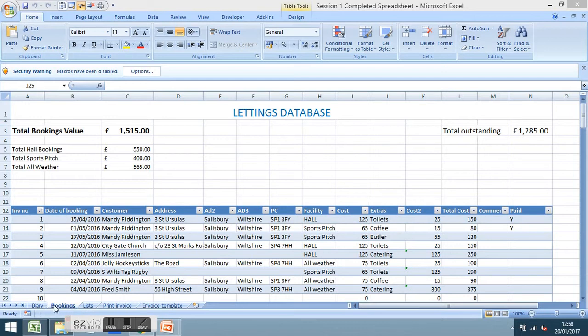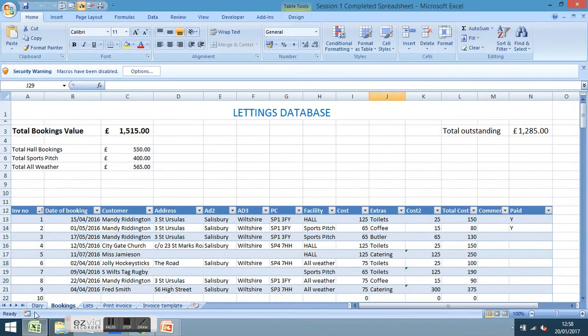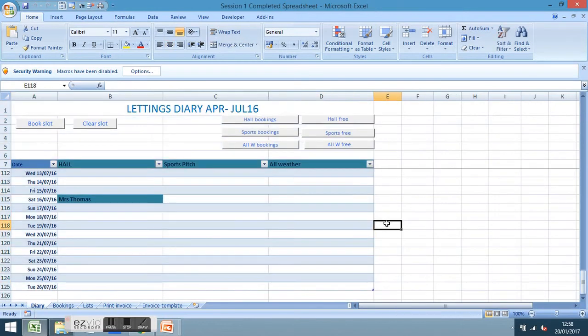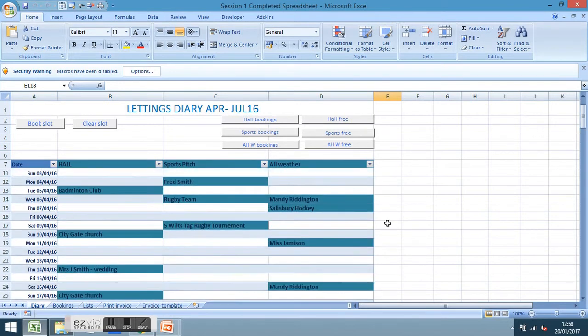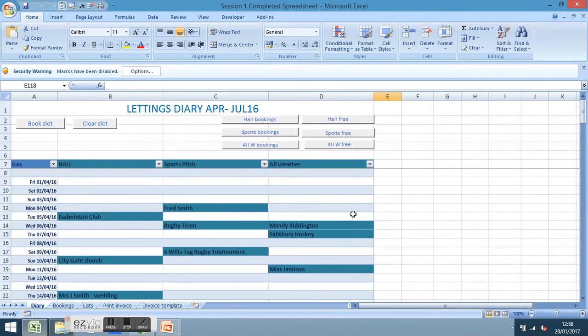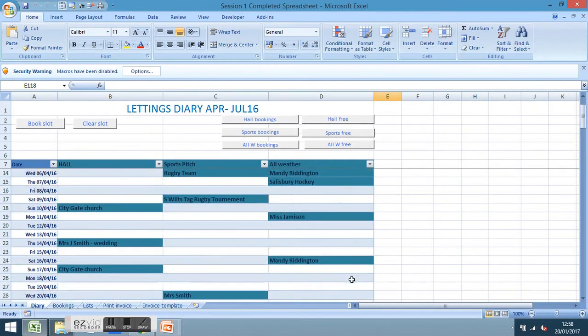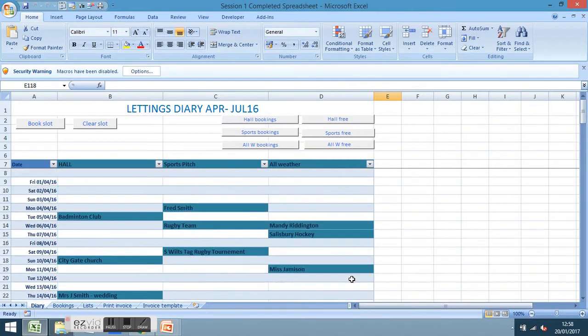made. And then a series of buttons up here at the top of the screen, which allow me to do sorting, find out when things are free, find out when there are bookings made, clear slots, book slots, and so on. So this is what I'd like to achieve on today's first session: a calendar system or a diary, and then a database that gives the detail of the bookings on the diary.